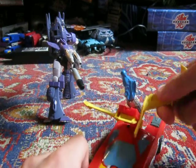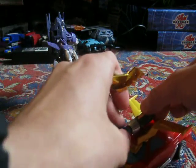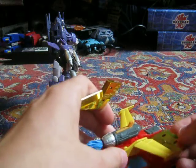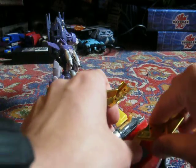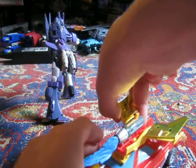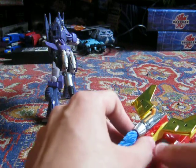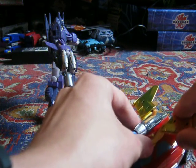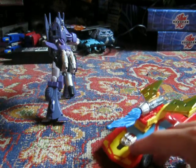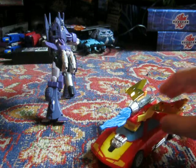What I like to do is I fold these pieces up, turn the missile a little, and push in the pieces. Just a note of caution, they're smudge magnets, but they can be cleaned very easily. There you are. And this is his badass attack mode with the chrome spoiler.